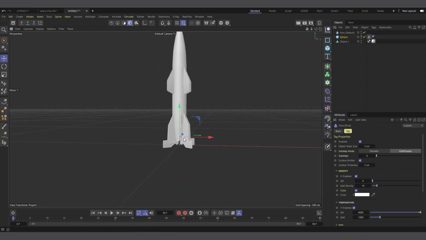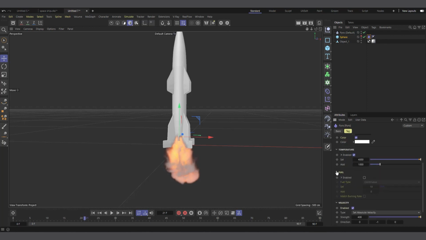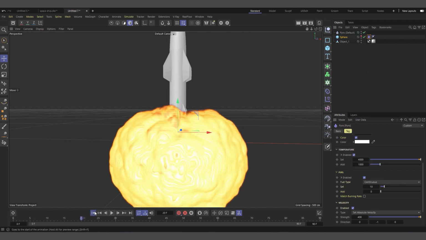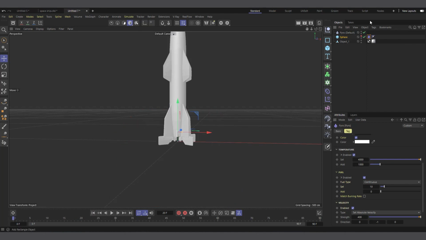And now one thing is that even though the fire, everything is coming down, it's not enough. So I probably want to add a little bit of fuel to it. So I'll come down here and I'll enable fuel to it, right? And if I hit play, I see boom, everything explodes. I like it, but I don't like the way it starts right like that.